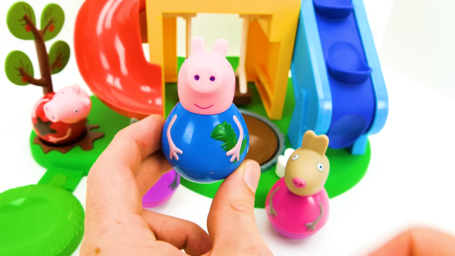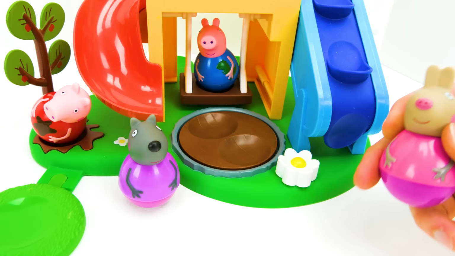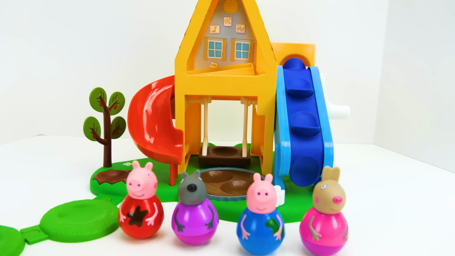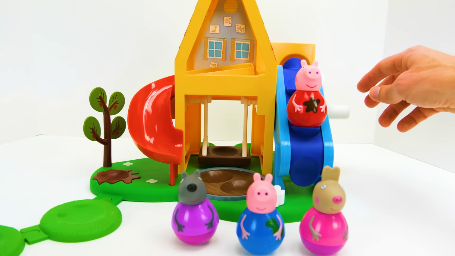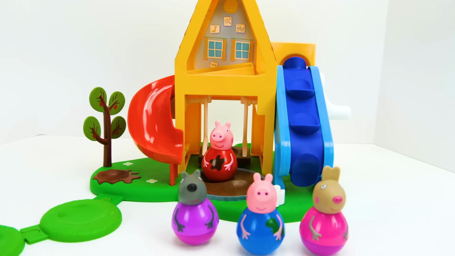Little Georgie Pig wants to swing on the swing. Oh, he needs some help. Can somebody push George? I'll do it. Thank you, Delphine. So much fun George is having. Guys, what do you think this conveyor belt does? I think there's only one way to find out. Peppa wants to give it a shot. Let's put her here and start turning the crank. Up she goes. That's so cool. They go up the ramp and then down the slide.